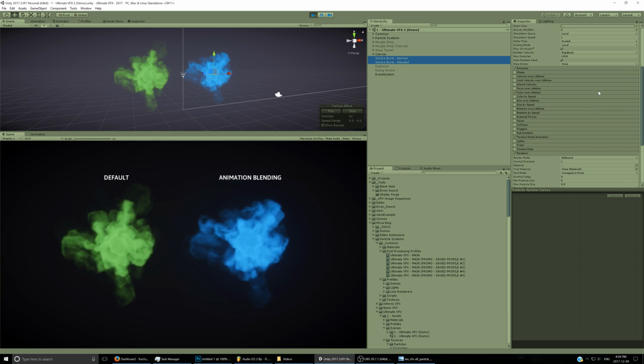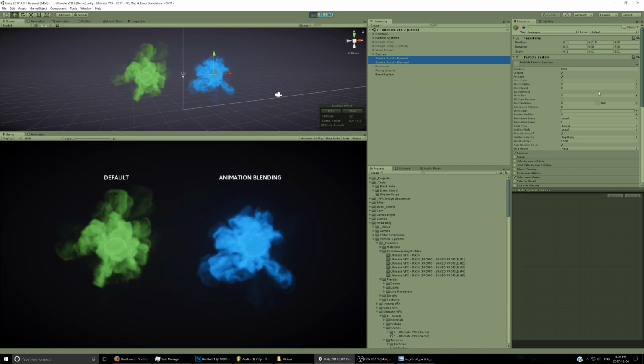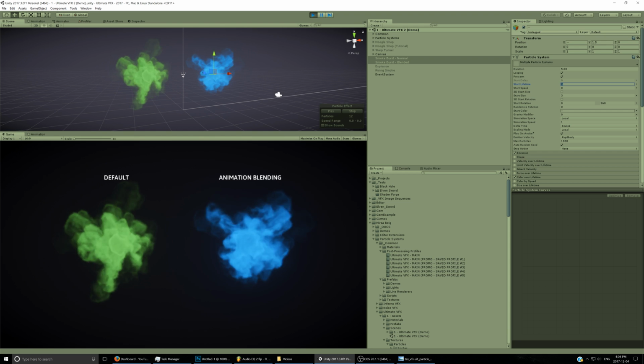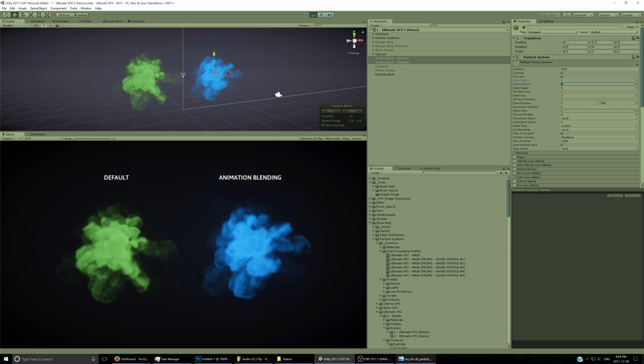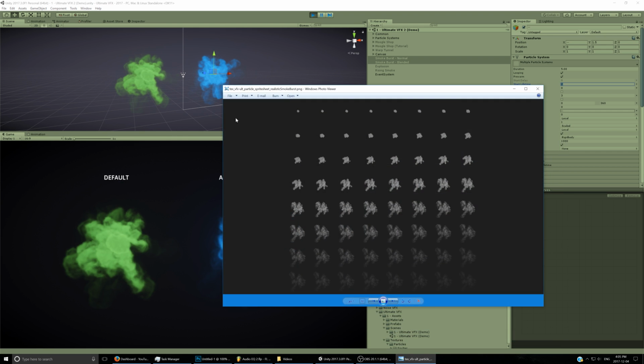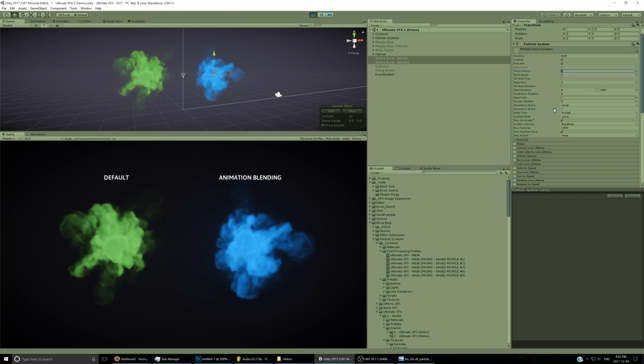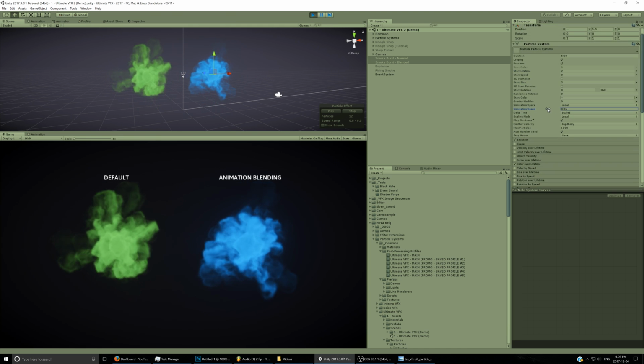The way it is right now, it's kind of hard to see the difference between the two, and that's because each particle running through the texture sheet has a lifetime of about 2 seconds. With a texture sheet animation that has 64 frames, eight columns and eight rows, we have enough visual data to show a different frame of the animation smoothly. But let's see what happens when we increase the duration of the particles on the screen by changing the simulation speed for both systems.